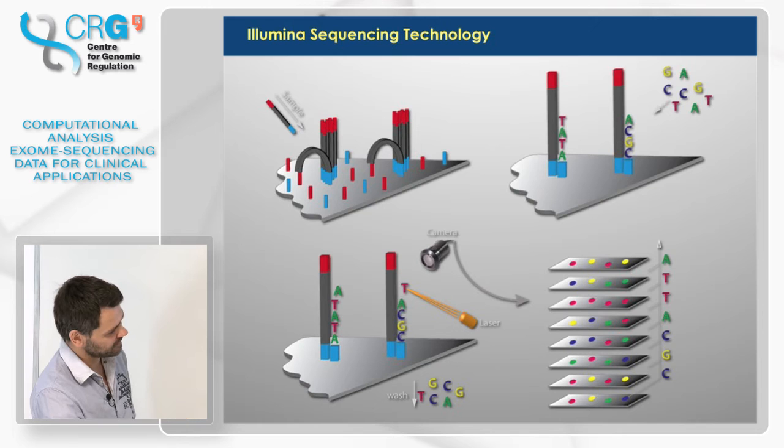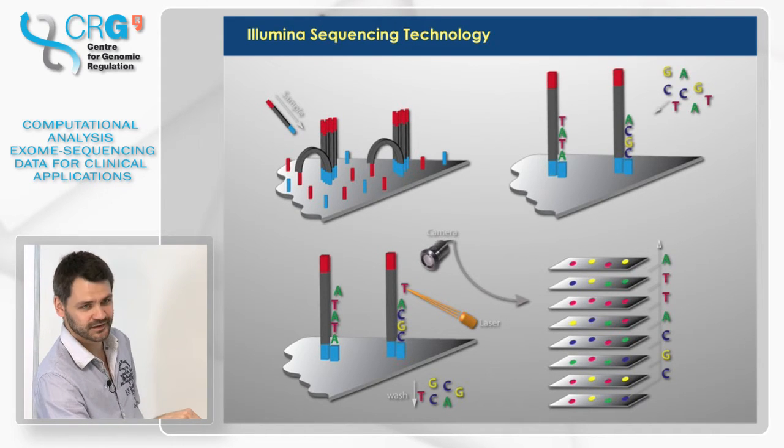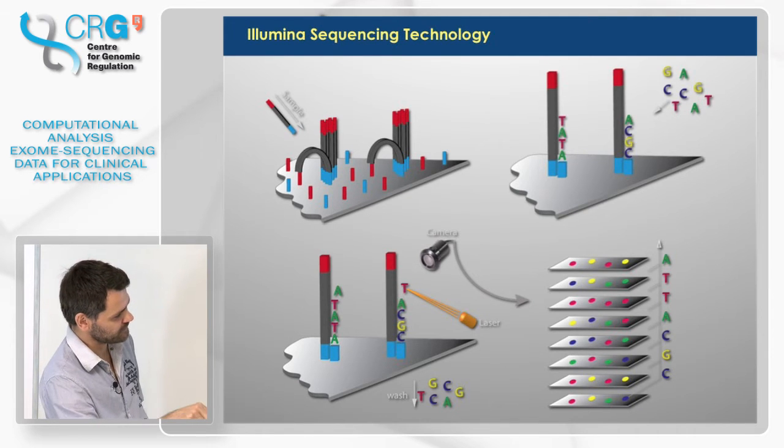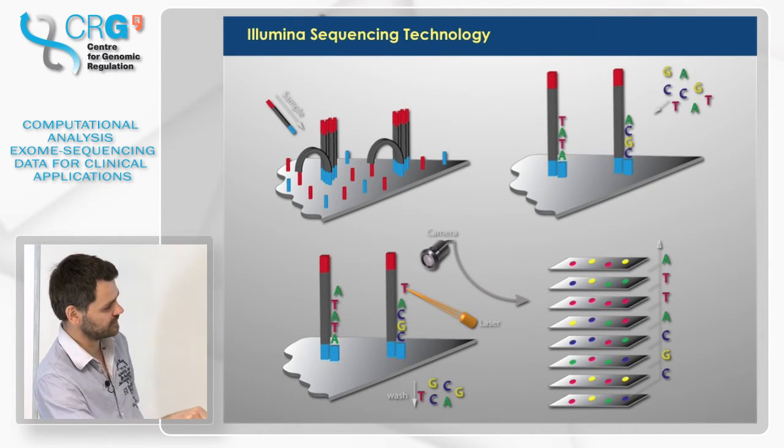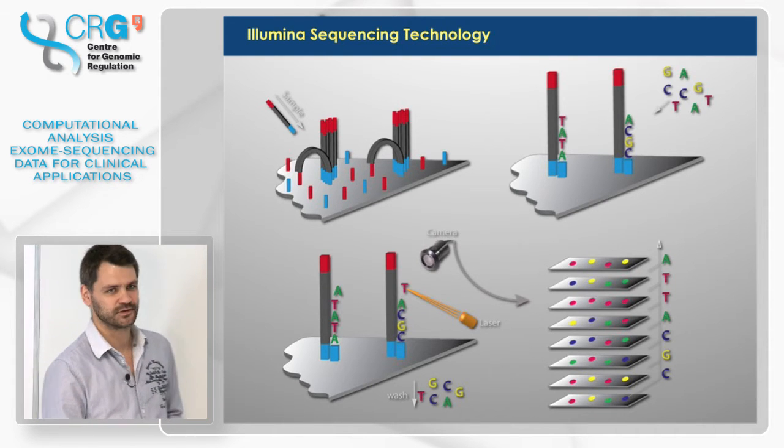So when you look at the whole glass plate, for every fragment, in the first cycle you see the first nucleotide incorporated, a T for instance. Then in the next cycle you see the second, another T, and then comes an A. So following over time through these steps, you can on each position get a read. And then on another position, like this one, you get another sequence. That is the whole idea of sequencing by synthesis.